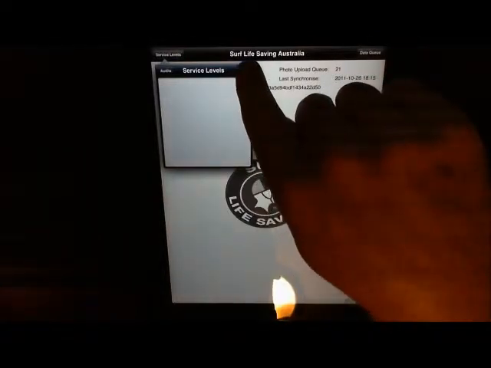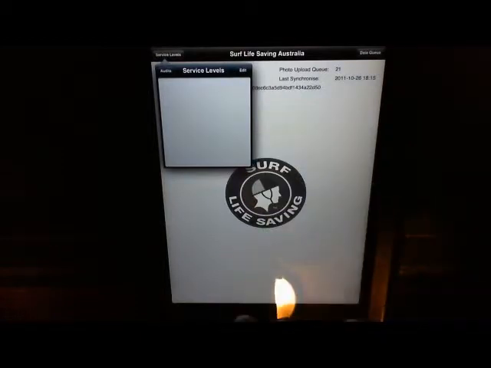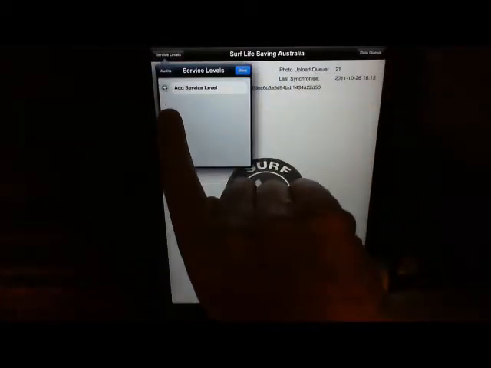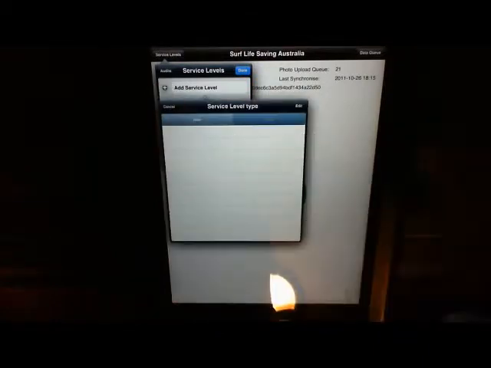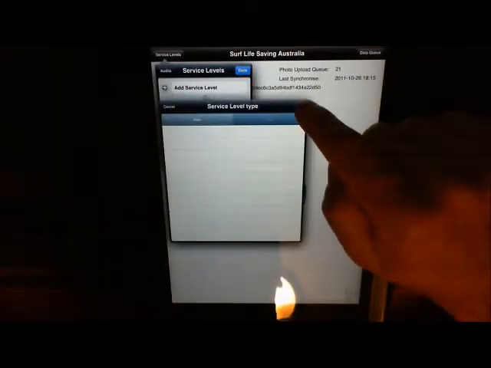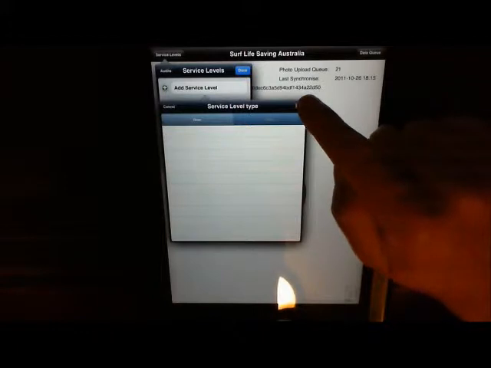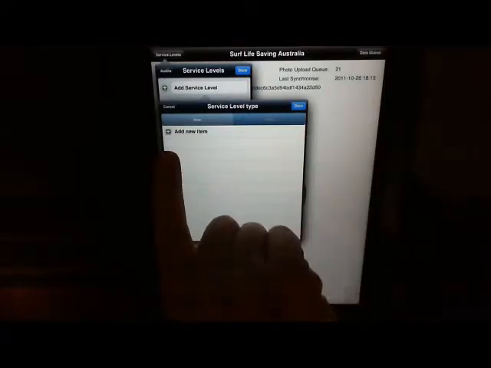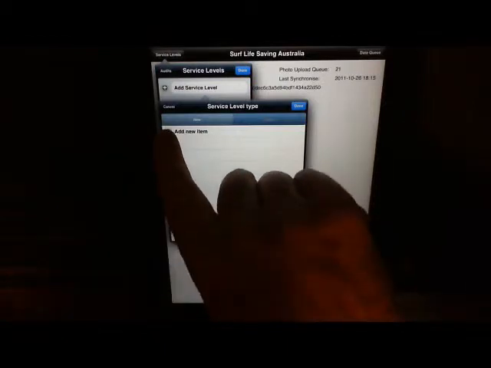So to add a new one, we choose the edit button and the plus button next to add new service, and then we have to add in a new service type, and we do that by hitting the edit button here and hitting the plus button next to add new item.